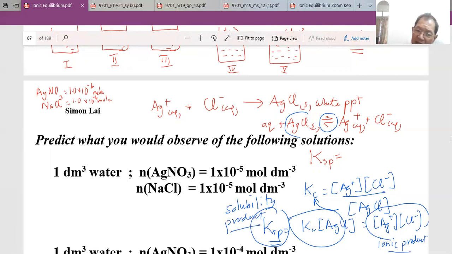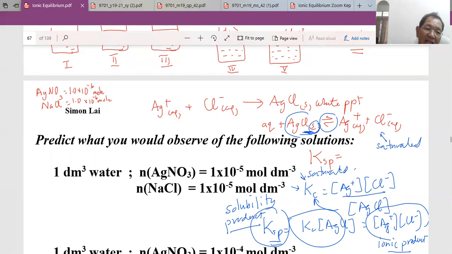Now, you can only write this equation if the system is in a saturated solution. That means there is going to be solid left behind in the system. If there's no solid, it is very hard, unless you know exactly how much there is. So to be sure, in experiments, if it dissolves and there's some solid left behind, that means it's a saturated solution already. So this can only be written for a saturated solution. So remember, in a saturated solution, the ionic product of all the ions here is equal to the Ksp.